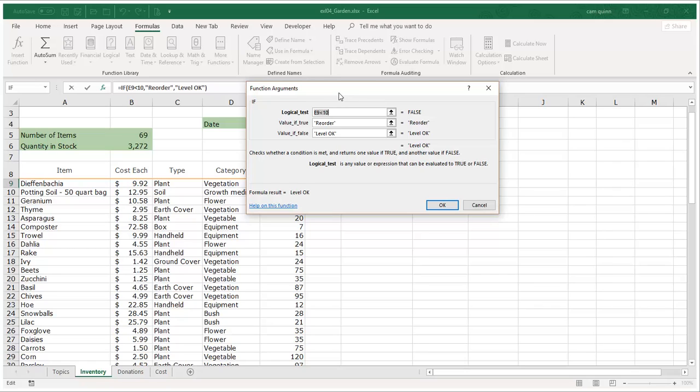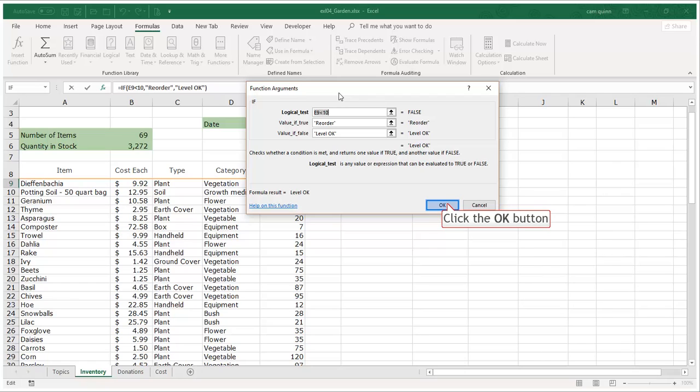comparing it to. Then value of true is whatever you want to display if that evaluates to true, and value of false is whatever you want to display. Now in this case we're displaying a number, but I could also have done a value. I could have said, if I was looking at performance reviews, and if their performance review is 3 or greater, they're going to get a 10% raise, and if it's less than 3, they're going to get a 5% raise. Then I would simply say if the performance review cell is greater than or equal to 3, then the value of true would be 10% or 0.10, and value of false would be 5% or 0.05.